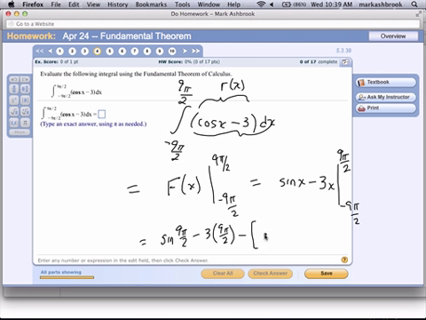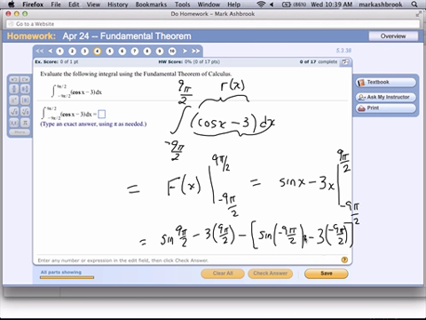So here's the thing that is an easy mistake to make. When you subtract the accumulation function with that plugged in, you've got to subtract the whole function. So use brackets, because a common mistake would be to subtract sine and then subtract this 3x, when really in the end we're going to add that, right? So subtract the whole function with the lower bound plugged in, meaning you're subtracting this whole thing.